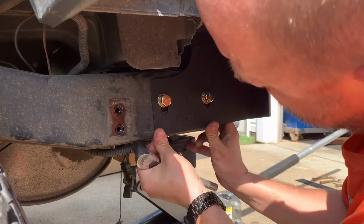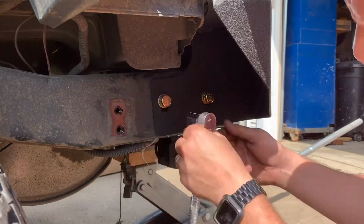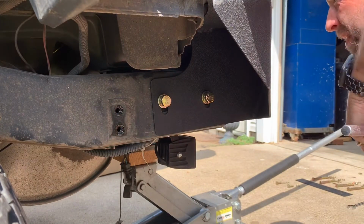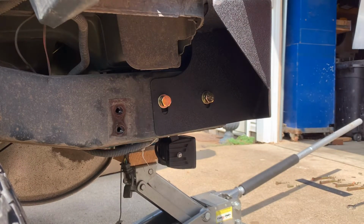All right, loosen this up just a little bit so I can adjust it to where I want it. There's that. I'll go do the other side and I'll be right back.